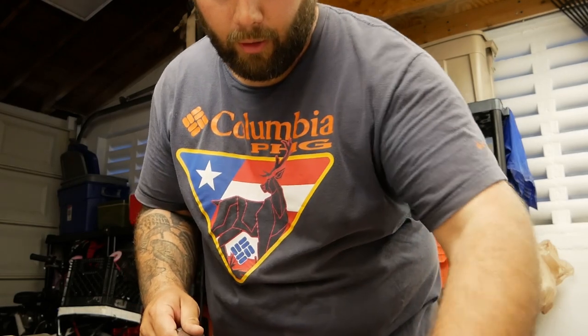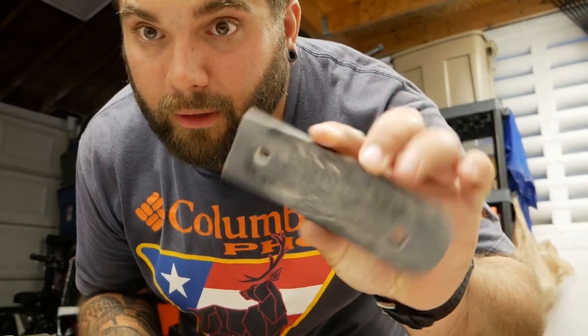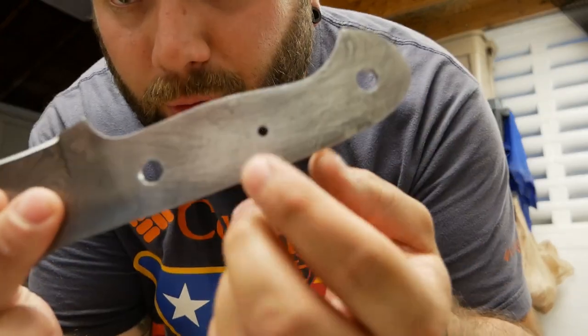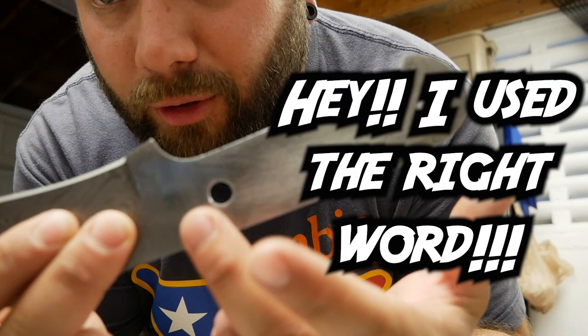And what I've gone and done is I have sanded. You can see I've roughed up the sides that are going to be stuck to the knife. And I've also roughed up where the scales are going to stick onto the knife billet.